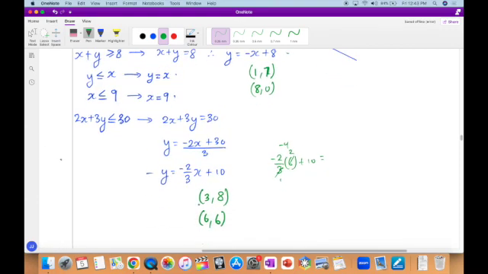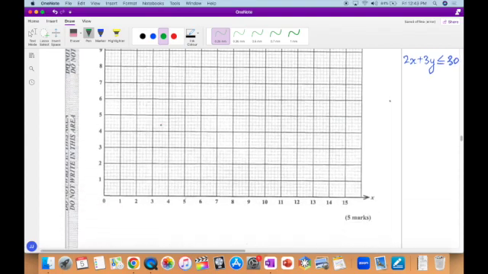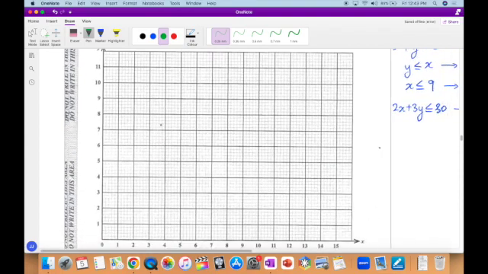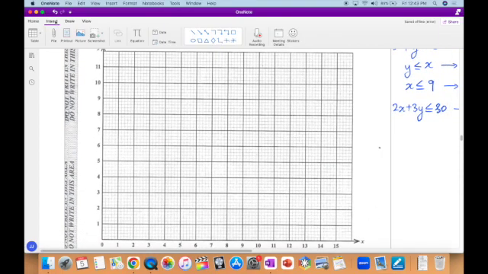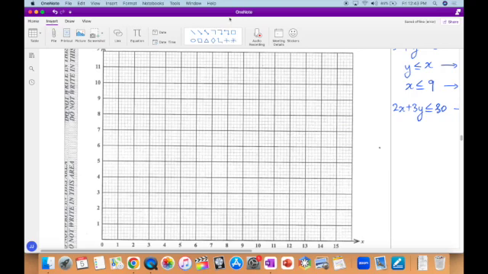So now we have these points. Let's go and plot these lines. Let's plot these easy lines first. So let's plot the line y is equal to x. And I will do it in different colors. Of course, you can do it in different colors. In the exam, you need to use either black or blue. But just make sure that you label your lines correctly.